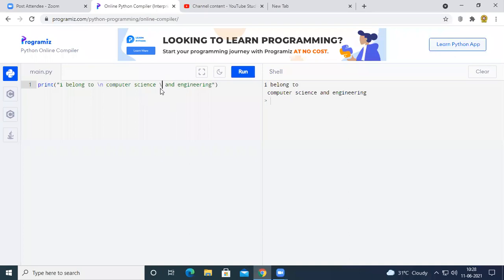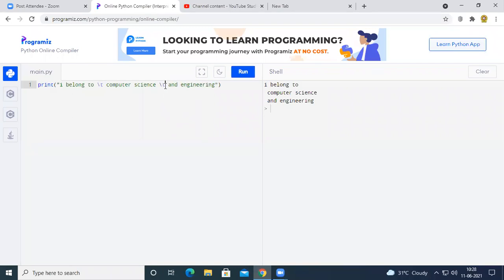If we make use of one more \n here and run the code, it will print the things in a new line. Similar to the C programming language, we use \n in order to print something in a new line, and in Python also we can use this \n to print something in a new line.